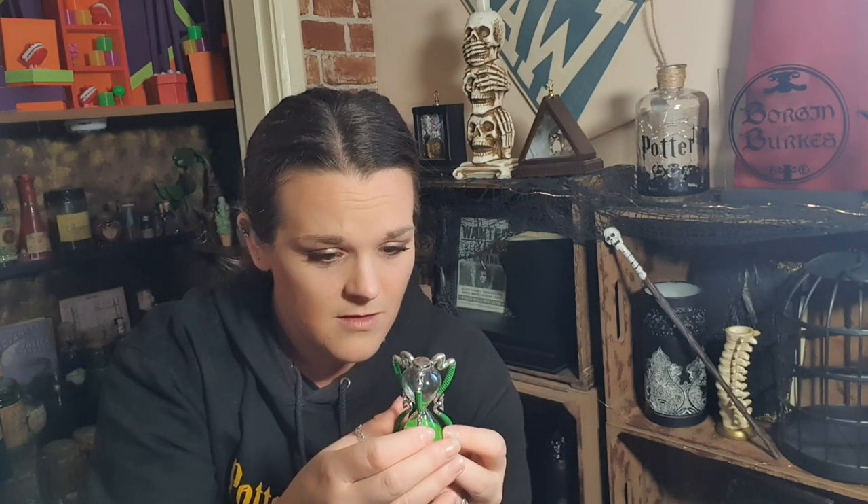That's it guys, everything has been unboxed! My favorite straight away has to be the Slughorn's hourglass - this is absolutely beautiful. I am so happy with this. I think that looks really cool there. I will say this box was strong for me. I do want to know who that pin badge is and what it represents. I love the flying key charm - absolutely gorgeous. That will go straight on my bracelet.